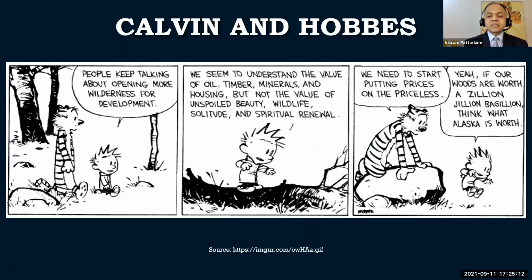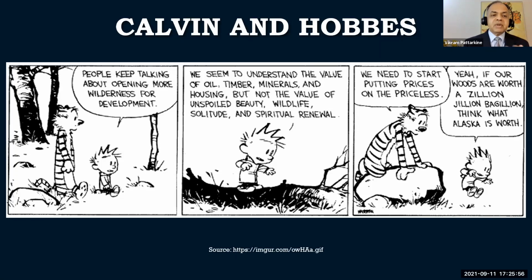One of my favorite cartoon strips used to be Calvin and Hobbes. Calvin is a little boy of about 4 or 5 years old, in kindergarten, and he has a stuffed toy called Hobbes, which is a tiger. Whenever you see the tiger and this boy in one frame, the tiger comes alive. He talks to the boy. The boy is actually talking to himself, so he is playing the role of himself as well as the tiger. Whenever you see in that strip there is a third person, then the tiger is shown as a stuffed toy, which it is. But when they are together, then Calvin will talk to himself through the tiger.